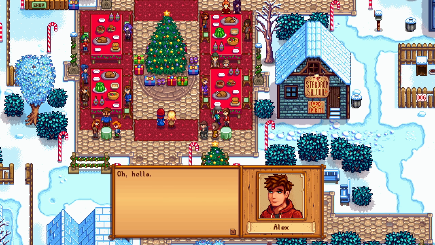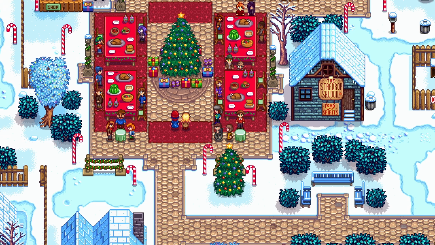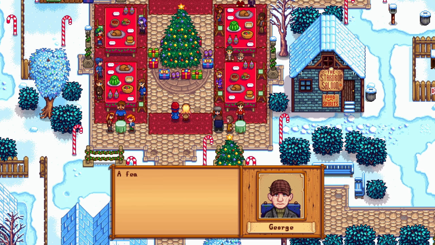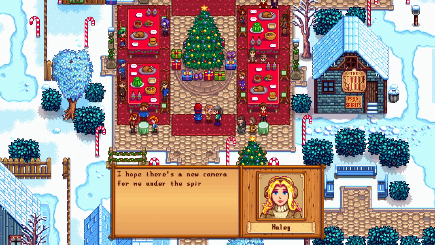Alex, the person that we don't talk to ever. Granny Evelyn, aren't you cold, dear? It's freezing out. No, I have a raccoon hat. It keeps my ears incredibly warm. A feast for some stupid star. Humbug. I have a story. My girlfriend! I hope there's a new camera for me under the spirit tree. It's not a spirit tree.